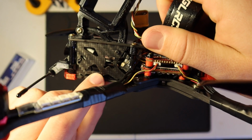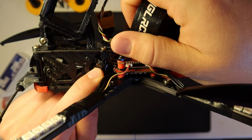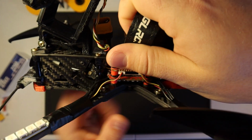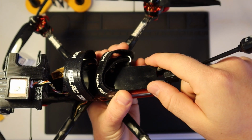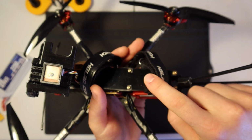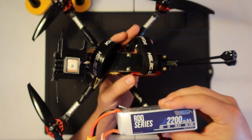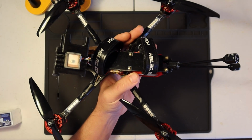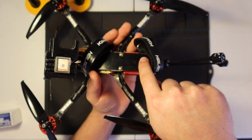Now, I don't know if you can see in here, I hope you can. That little Crossfire Nano, I actually have zip tied to the frame standoff right there. It used to be zip tied to the frame back here behind this battery pad, which, by the way, I also lengthened. The original battery pad was about half this long, but with this long 2200, I just needed a little bit more material back there to hold on to it. So I bought new battery pads just right off of Amazon and stuck one right there.